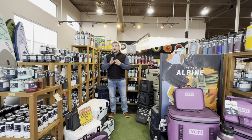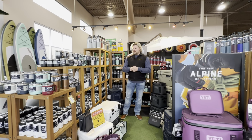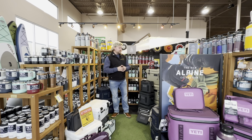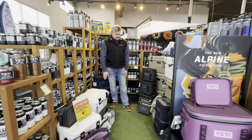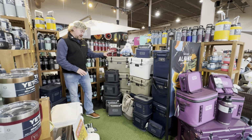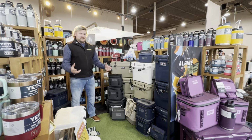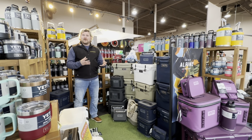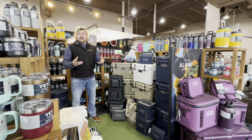One of the most popular options in the last year has been the new travel mugs. So they've got a great handle, they fit in cup holders, and they perform exceptionally well. There are soft coolers also, a couple of options here, and again, various different colors. They pair very well with Yeti Ice. In Yeti Ice, again, it's been scientifically formulated. They've got some secret sauce and whatnot in there to just stay frozen longer, and they're very, very durable as well.